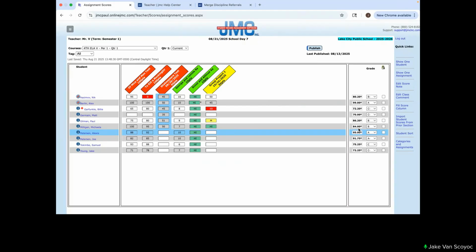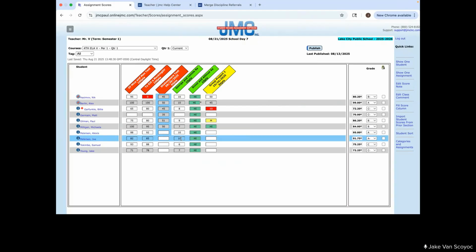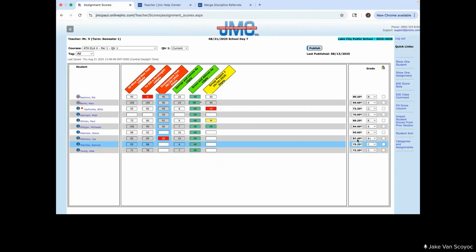Find somebody that's right on the borderline, an A minus, that might do it. Well, it'll definitely do it the other way. So if they totally bomb this test, now they drop down to an 87%, which is a B plus. It also notified me that this score is below a 50%, so it shows it in red as defined in my preferences as well.